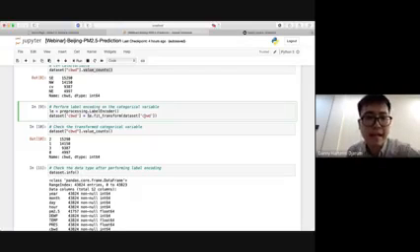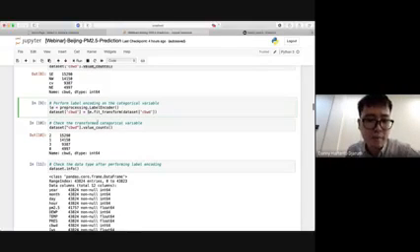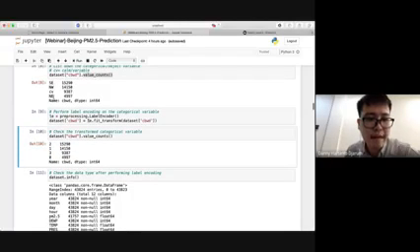So once we have done that, we can check from the value counts again that it has now been converted into numerical attributes. So you see here, before it is NE, and now it's just 0, right? Before it's SC, and now it's just 2. So now it's a numerical attribute. It's still a categorical variable, but now it's in numerical attributes instead of text, so that your machine learning model could easily process them.